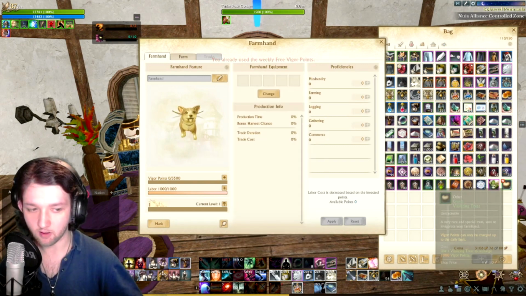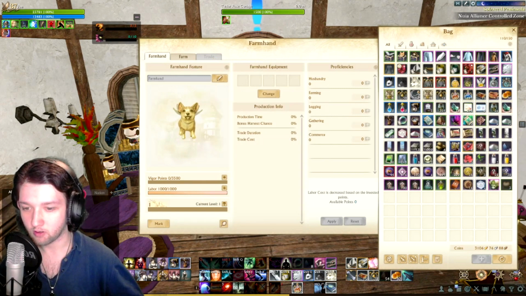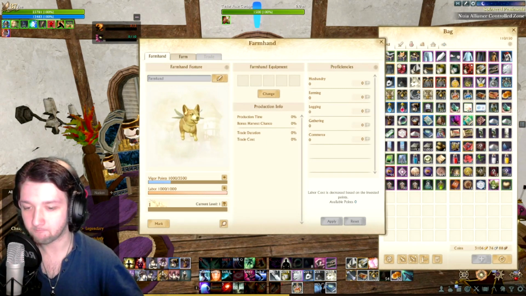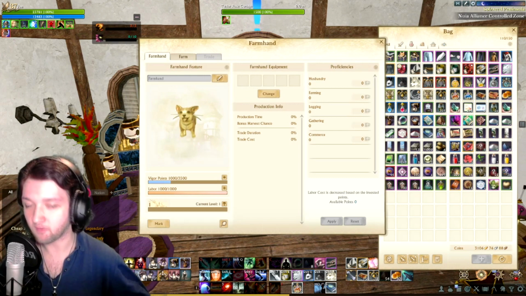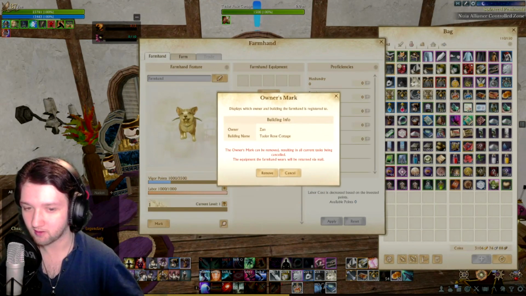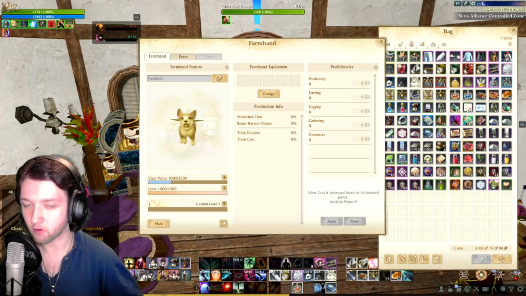But for now, since I can't do that, what I can do is I can confirm that and it will give 1000 vigor to my farmhand. Now, if I wanted to take this farmhand off this house now, and you can do this by clicking the mark button and move it to another house, the problem with that is I will lose all the vigor and all the labor that I've currently got.